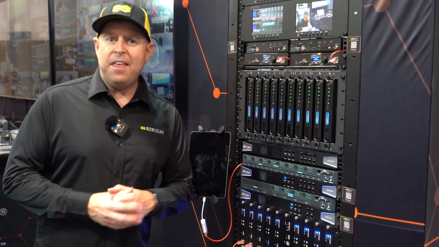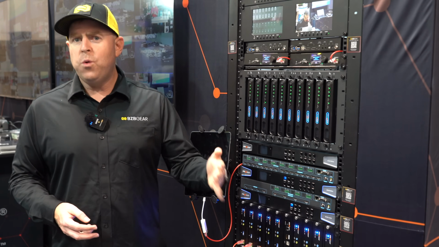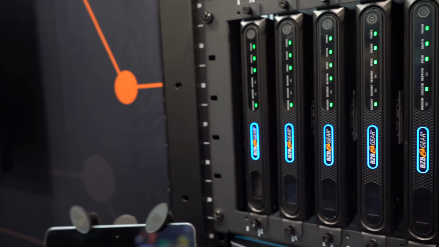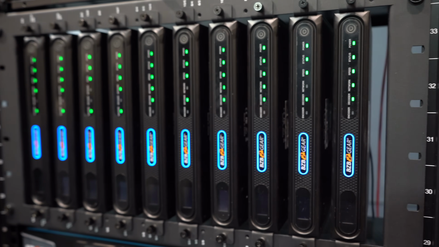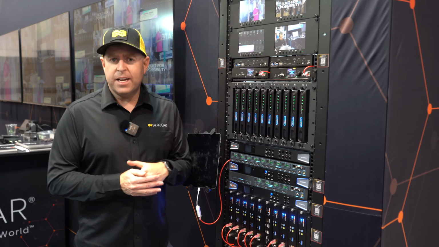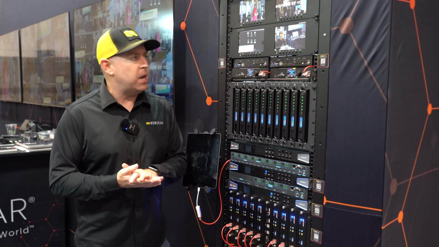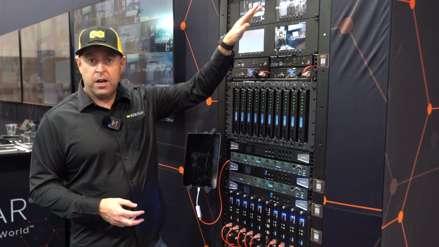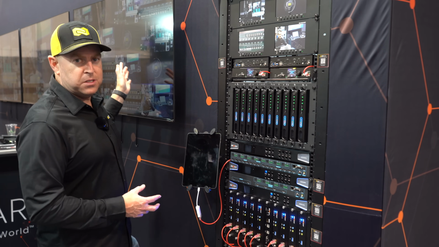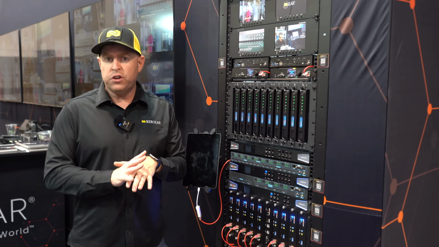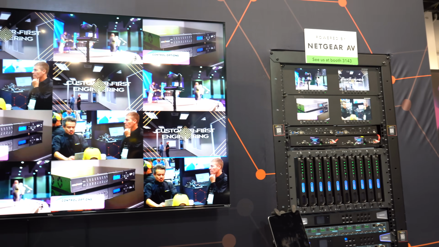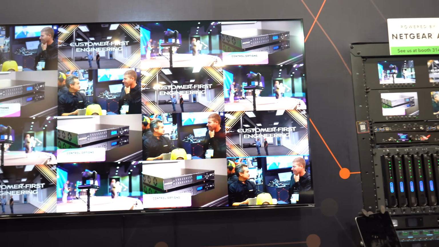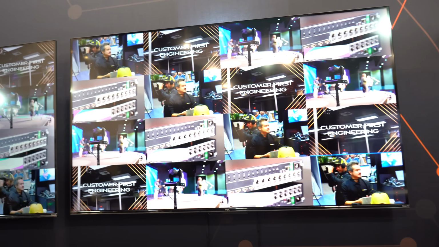But if you're looking to add that multi-view feature to your video wall and matrix, we have the BG-IPGEAR Ultra AV over IP, one of my favorites right now. It can be used on a 1 gig network switch, USB 3.0 KVM. With quick switching, only 40 milliseconds of latency. This is actually the one that we have set up right now. We have some matrixing going on and then some multi-view going on some of our TVs. What's great about this unit is you can do each on any individual TV, you can do either matrix or multi-view on different TVs. So it's a really fun feature, which is great for your setup.